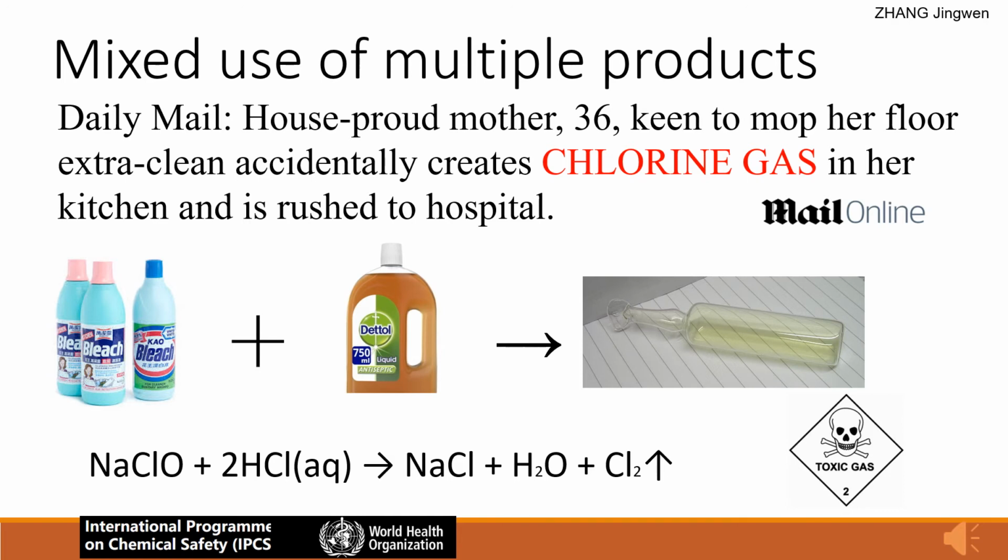In fact, the active ingredient in bleach is sodium hypochlorite. When it is mixed with the active ingredient hydrochloric acid in the antiseptic, the two compounds undergo redox reactions to form sodium chloride, water, and chlorine. Chlorine is a highly toxic gas with a strong pungent odor at normal temperature and pressure.